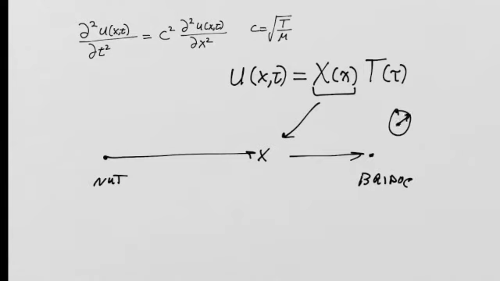If I'm interested in the shape of the string at 3 milliseconds after plucking, this part of the function only depends on that time. Now, it seems weird. I have a mathematical equation that needs an answer, and the answer to this equation is a little machine that tells me the displacement of my string. A little function is the mathematical word for it. But I'm pretending that it can be described like this. That seems like an awfully big assumption. And it is. It's a guess. This ultimately is a guess.